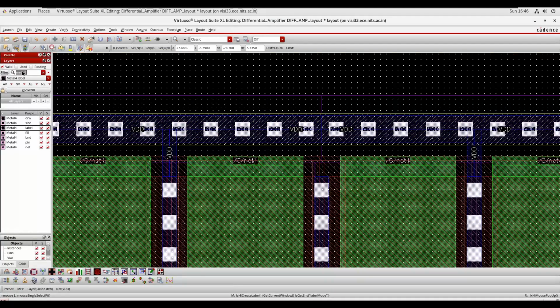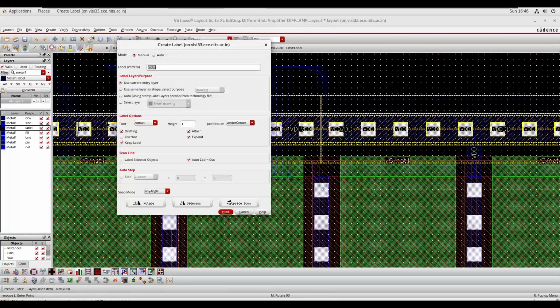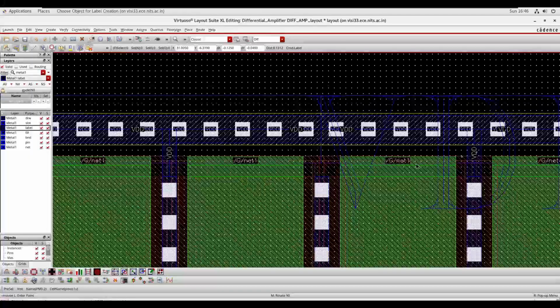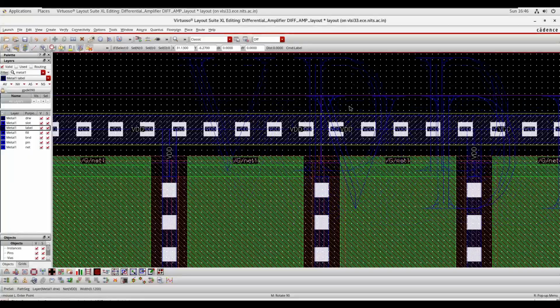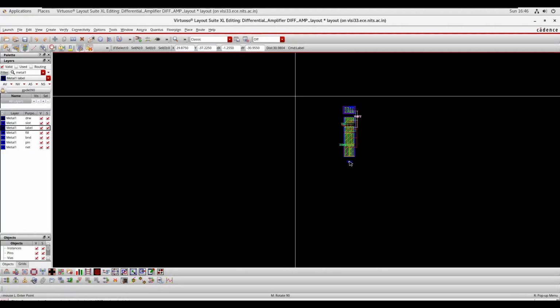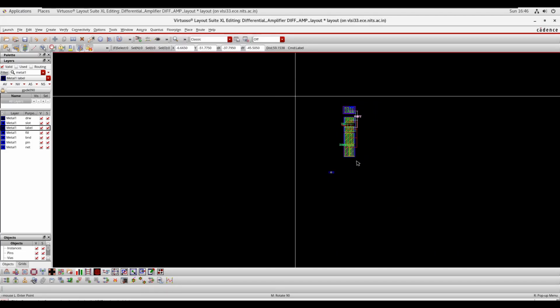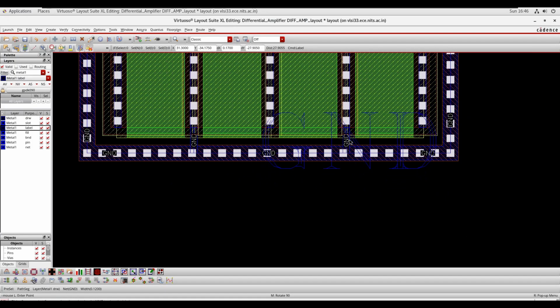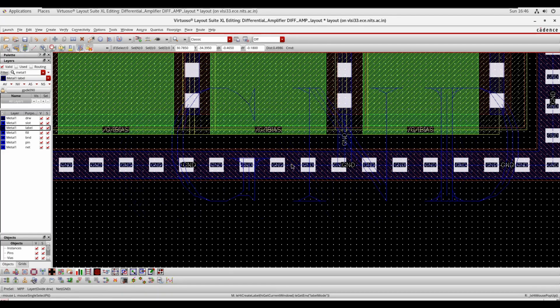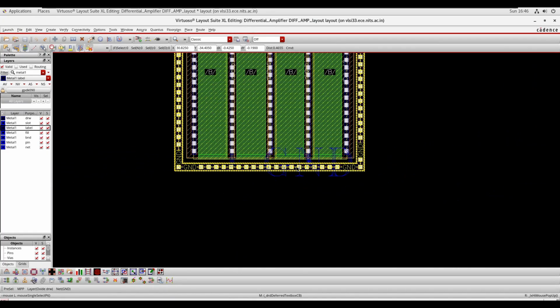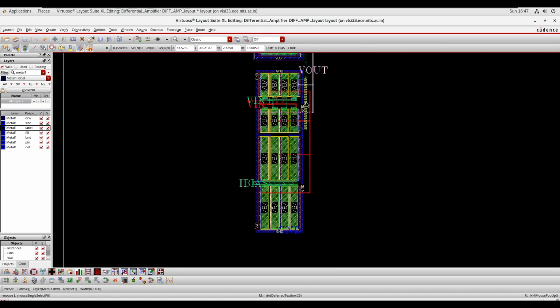VDD and ground. Metal 1, ground. Save. So I have given the labeling.